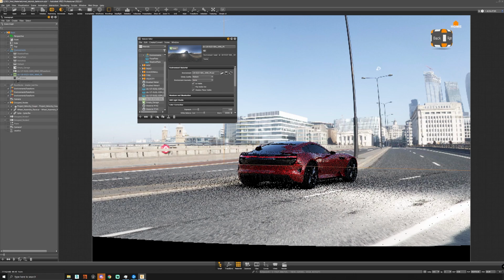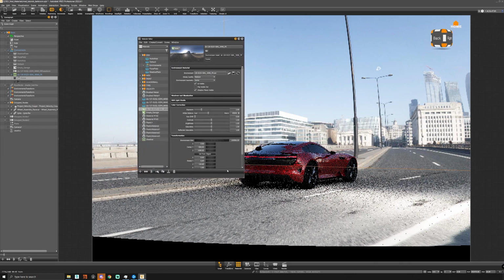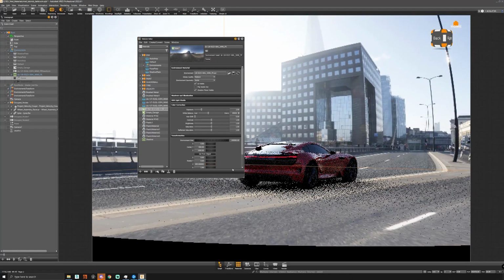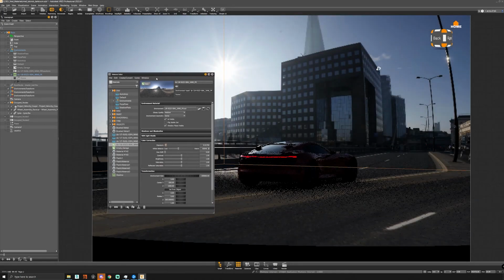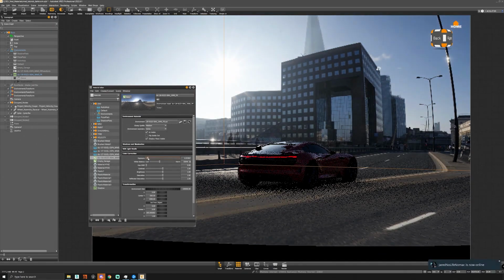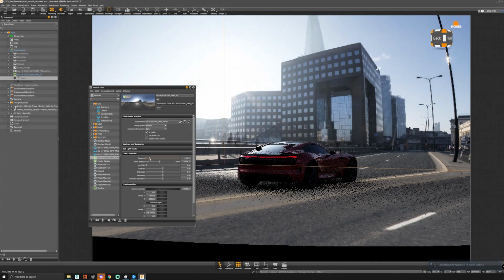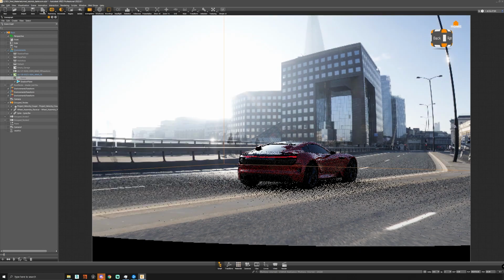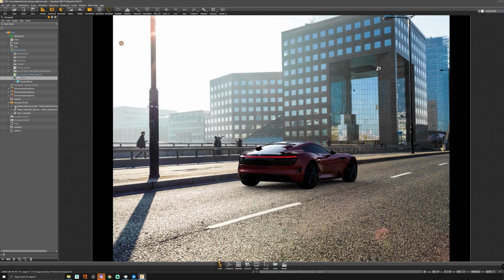So we can change the options, and we'll head down to our rotation and bring that round so it's similar to where the backplate is, and if you look at the exposure you can see also where the sun is, and we can use that later to get an idea with our shadows and things like this. So for now I'll just leave this at 2 or maybe 1.5, and then I'll turn our scene plate on and let this render for a little while.